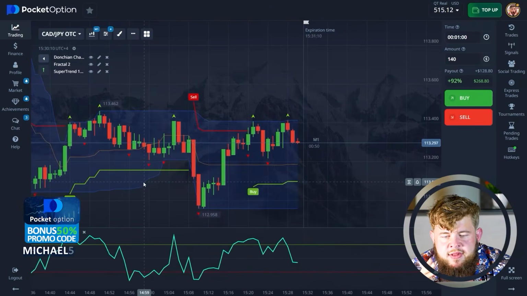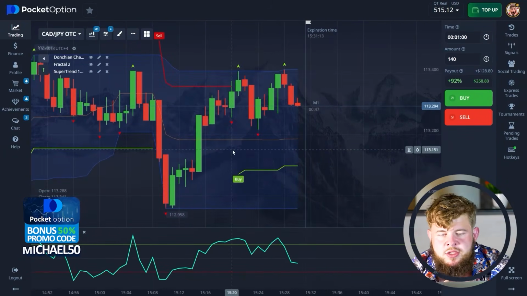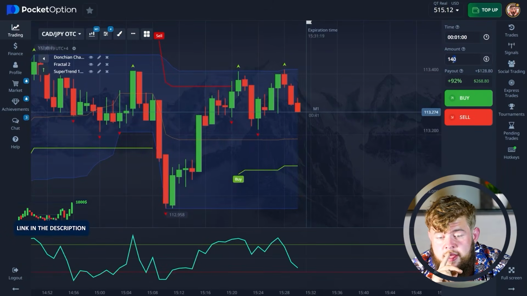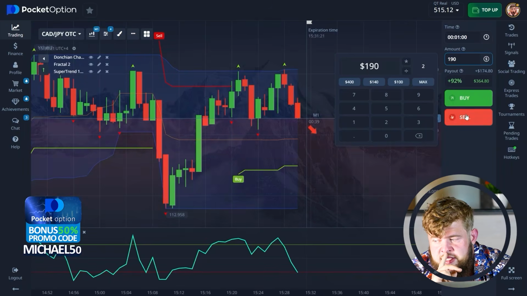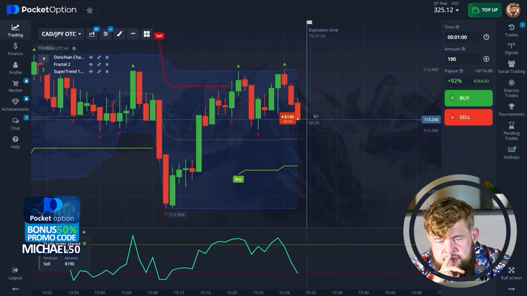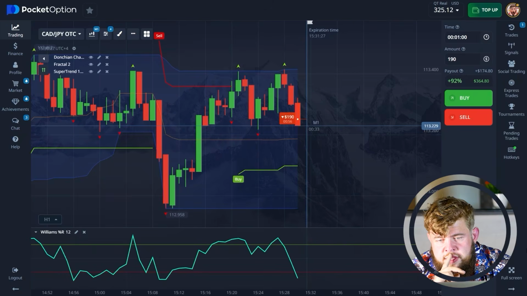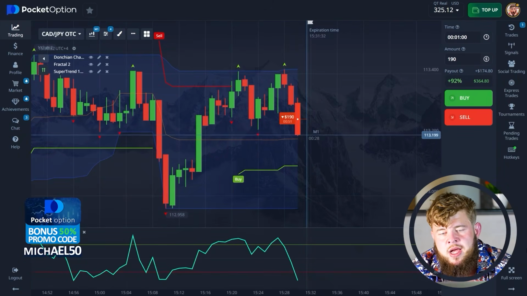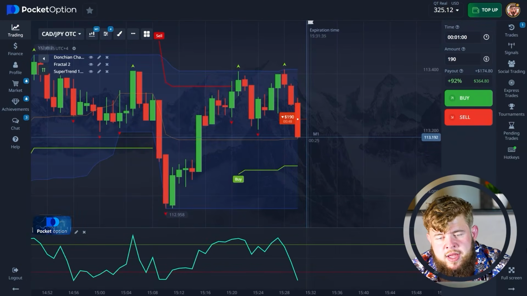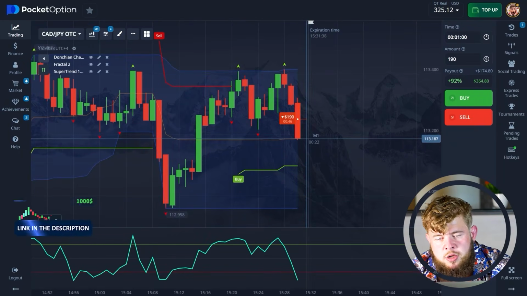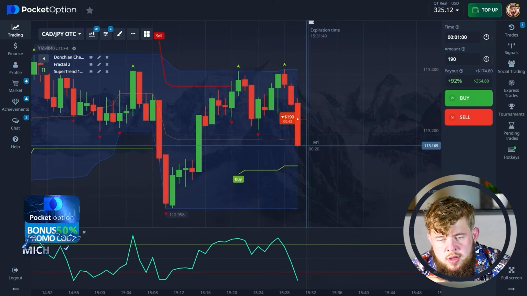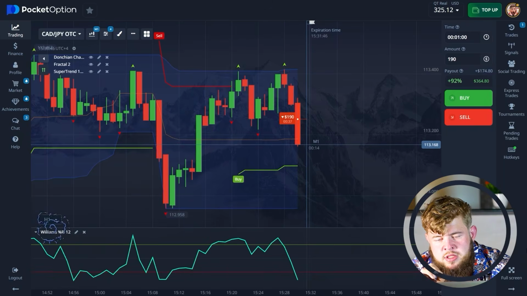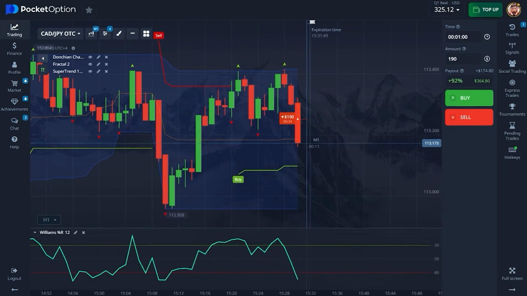Okay, so here we are moving in a flat channel. Now we're hitting the upper edge of this flat channel. We started receiving the pullback reaction from it. Price is dropping. As you can see, we're still in the buy zone. But I prefer to open sell position, because according to the technical analysis and movement that we have right now, we have formed the double high candle pattern, and after this we are ready to go lower. So we have made the new local low, and after this we are ready to go lower towards the bottom line of this downtrend channel.